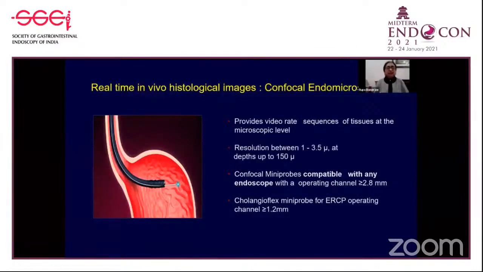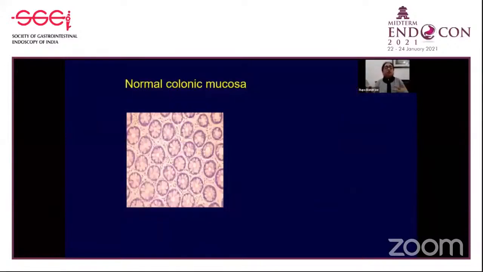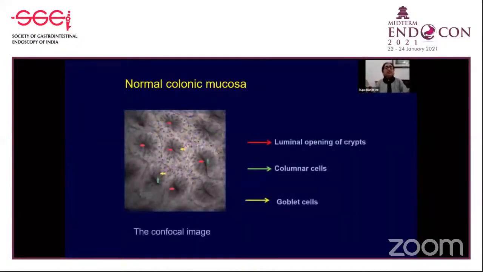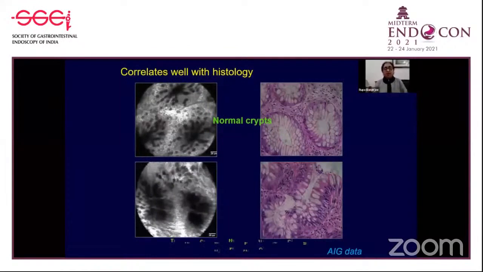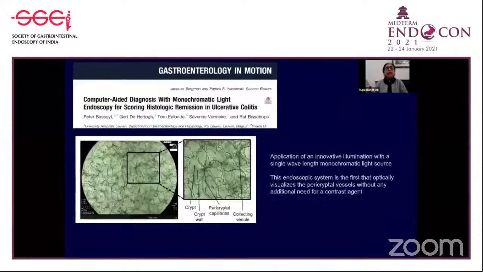Then we come to confocal endomicroscopy. As I said, can we see much better while we are doing colonoscopy? And that is confocal. So if this is the normal colonic mucosa seen by the pathologist, if we are using confocal endomicroscopy during colonoscopy, we will see something like this. So this is almost what the pathologist sees and can help us take decisions then and there: where to take biopsy from, whether to remove it or not. It correlates well with histology. If you see here, normal crypts and then tortuous crypts seen in a hyperplastic polyp.